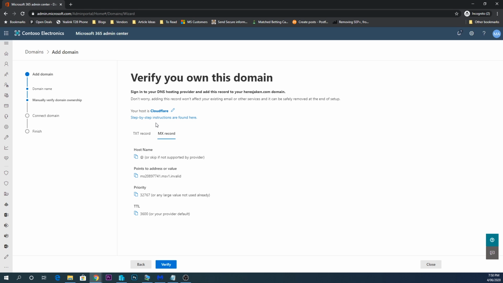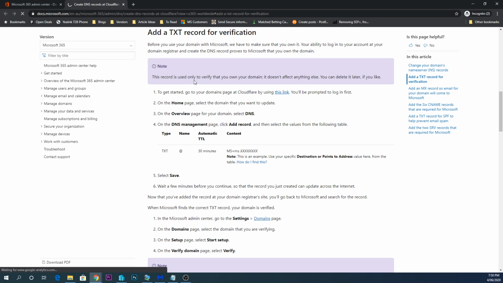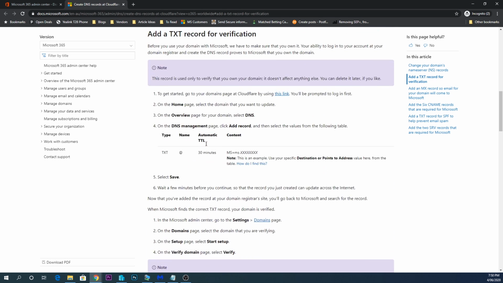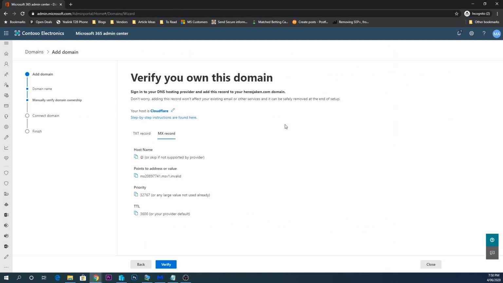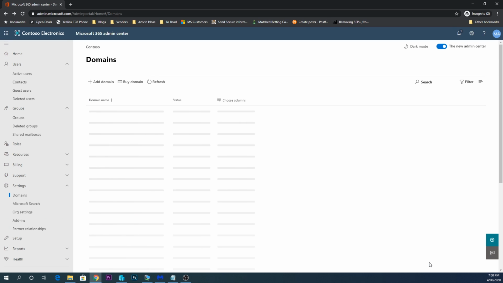But that's basically it. Once you do that and run through the instructions, which typically they'll show you the instructions for your DNS host in here. So I can see that. If I click that, it's going to load up how to add a text record into Cloudflare. But that's not what I'm actually going to do. So it doesn't really matter, but that's where you'd add in your custom domain. So when you actually create your Office 365 or Microsoft 365 tenant and you want to add in your own custom domain that you own, this is how you do it. Once it's finished, it'll ask you to add in DNS records and stuff.